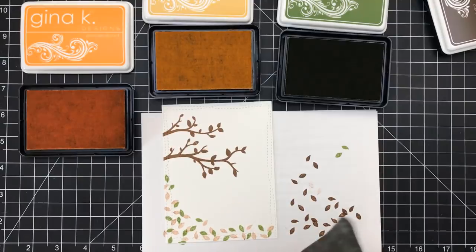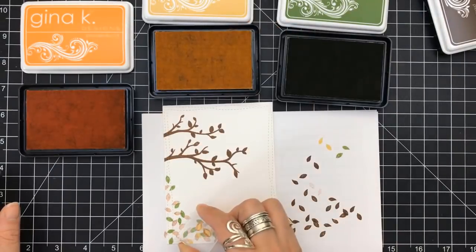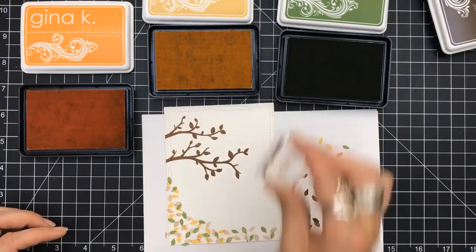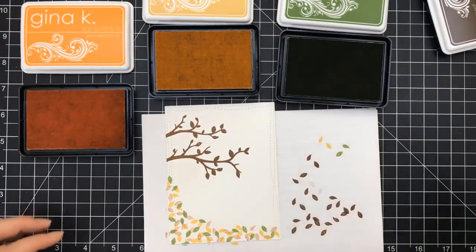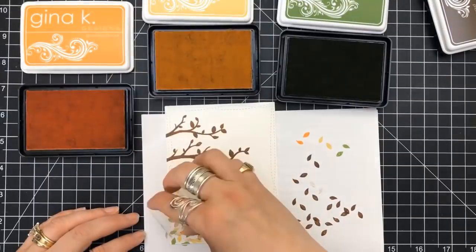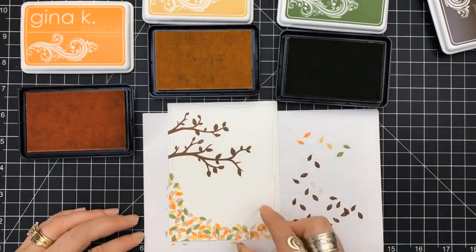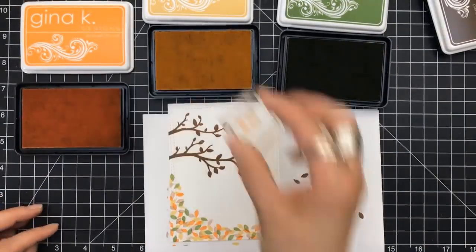I know, we're not in fall or autumn—we're just trying to get into summer. It's 60 degrees today. But for some reason, when you see a branch and leaves, you think autumn, so this is what I created. Coming in with the sweet corn, and again, not doing a second generation. I'm checking on the piece of paper what the color looks like. I know that's not going to be the true color because these do dry back, but I just wanted to have an idea. I don't need a second generation—I want the full force of the dye. So basically I'm just creating a pile of leaves.